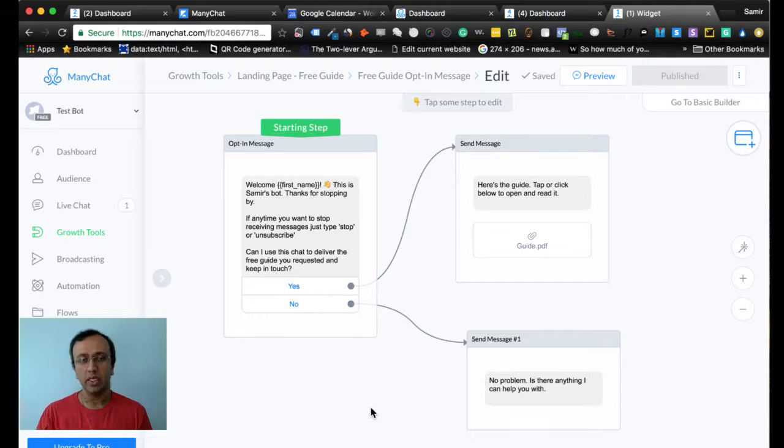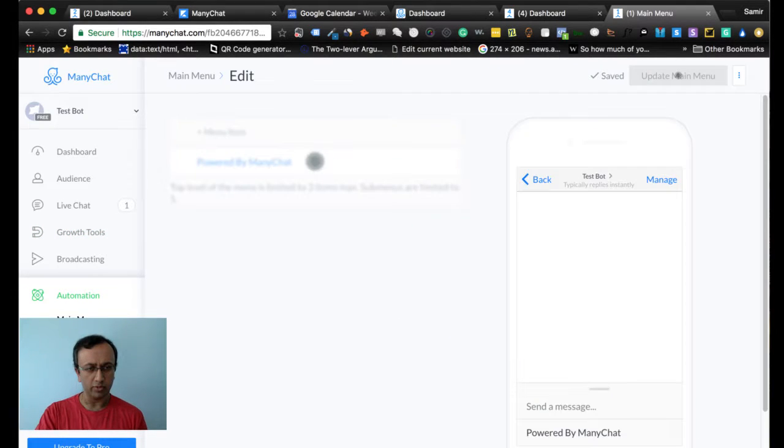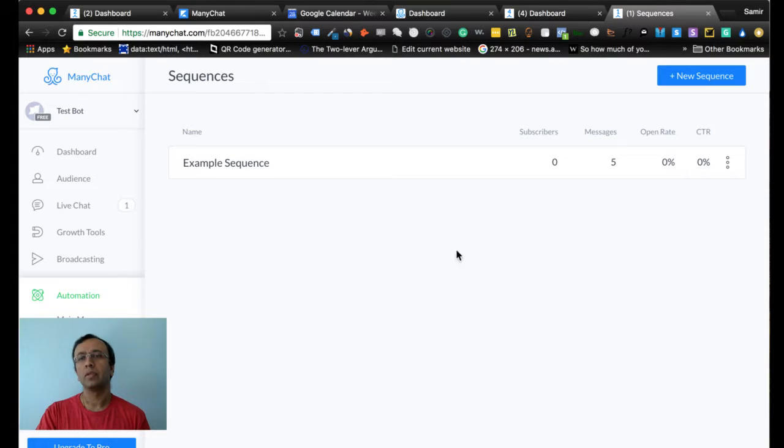And that's where sequences come into the picture. Sequences are nothing else but a series of conversations or a series of flows. So if I go here under automation, on the left hand side, I just clicked automation, and then I'm going to sequences. And that's where by default there is one sequence that's already there.